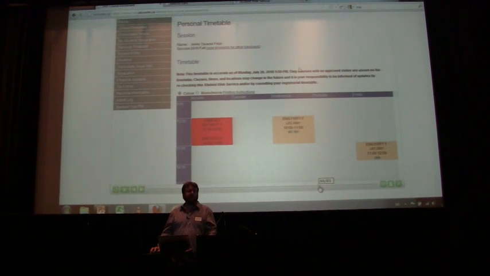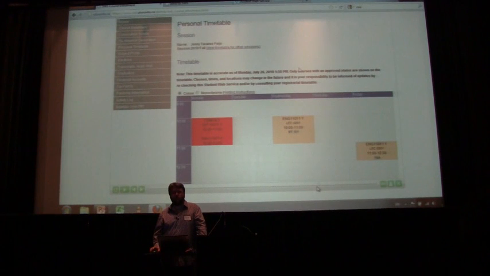Dun, dun, dun. There's a class conflict. The timetable will set up a nice red bar if you've enrolled in 2 courses that happen at the same time, or at least overlap to some degree. You may be thinking to yourself, why does Rosie let me do this? Surely that's a recipe for disaster.